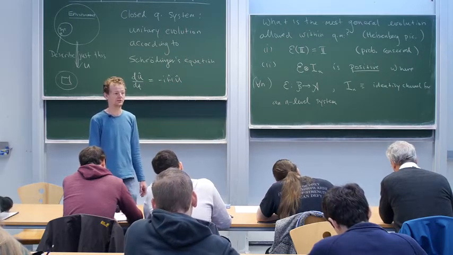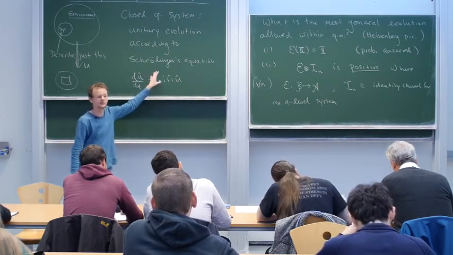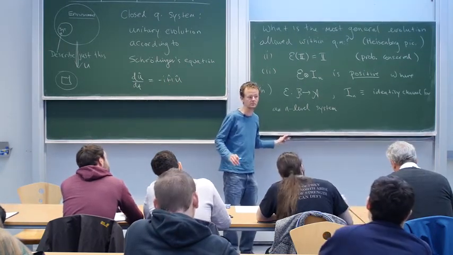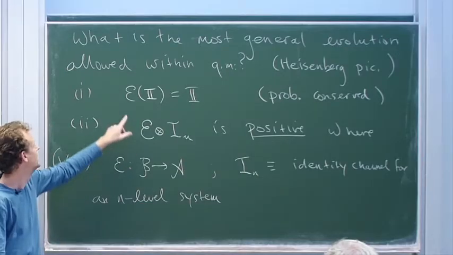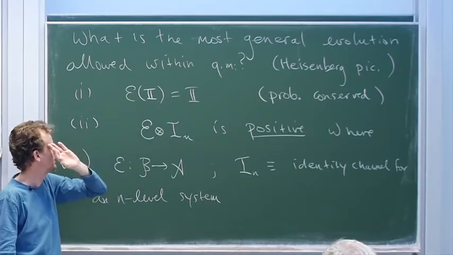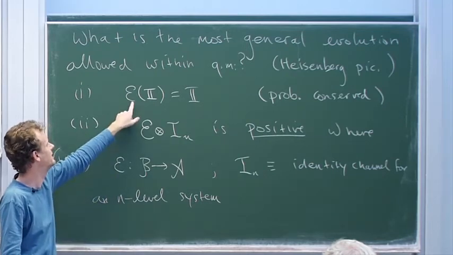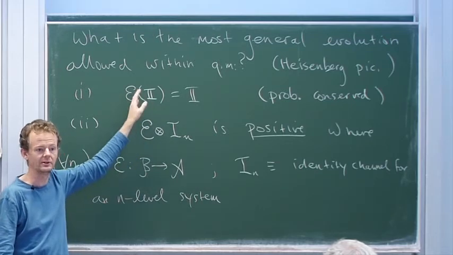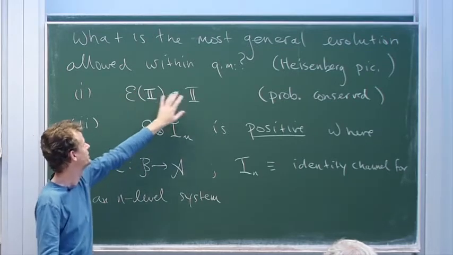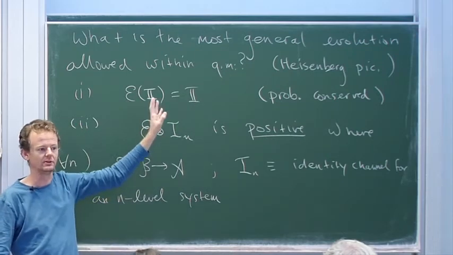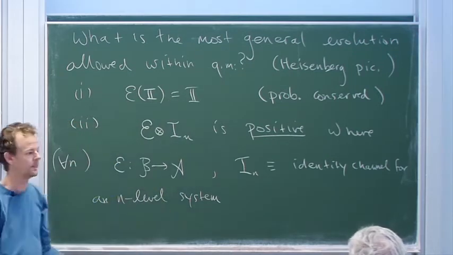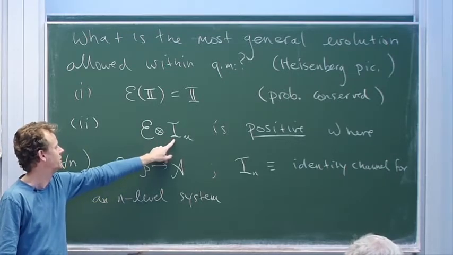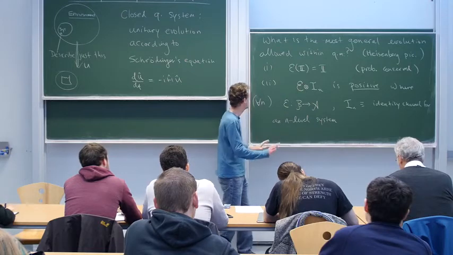So if you look at unitary evolutions, the ones generated by Schrödinger's equation, let's check, do they satisfy these two conditions? We should be able to do this without actually doing very many calculations at all. So if E corresponds to a unitary evolution, then E is just U, I, U dagger, or U dagger I, U, whichever way around you want to do it. Does that preserve the identity? Well, U times U dagger is the identity, so yeah, that one's straightforward. Is this positive? Well, if you put in a positive operator and do U, well, maybe I do have to write something for this.